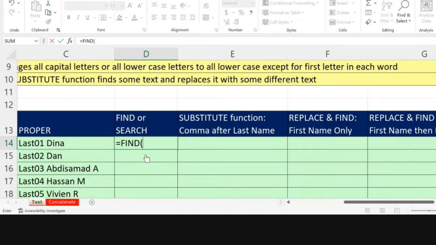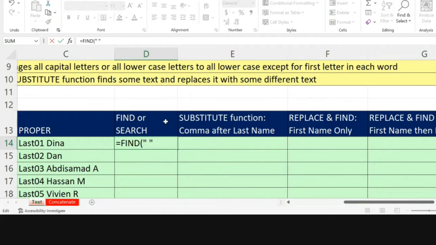Now this one, find text. If you're finding a text, I'm going to put double quote, space, double quote, and that means that you're finding a text. Or if you want to put like R, there's no R here, or D, it's a text, so you need to put it in double quotes. But in our case, I'm just looking for the space, so I'm putting the space in double quotes.